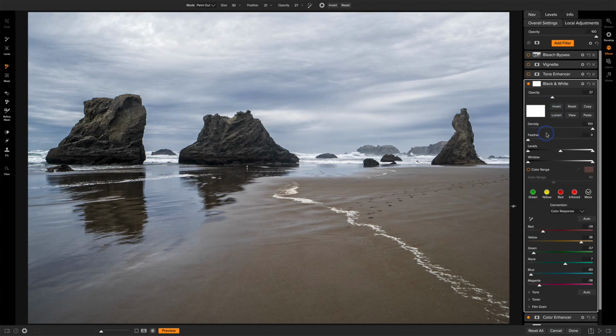I can also start to play with masking, and that's what I did before here. I added a luminosity mask, and by default, when I click that, you can see this mask that it created. It's masking away from the rocks and applying the black and white to the sky. We can play around with how much that is. So you can take the density slider and start removing some of that mask and seeing how it interacts with things. I can invert this and see if that helps, although that's just really going to affect the rocks. Undo that invert.